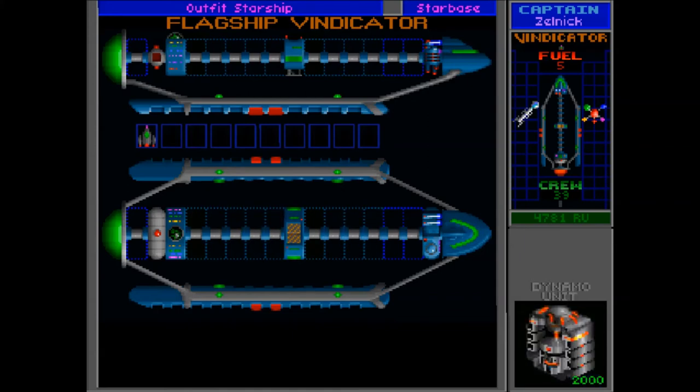Now, what our friend was telling us was about the dynamo. The dynamo affects your energy during combat. The more you have, the more you can basically fire at once. But the first thing that I need to do, really, is get some more thrusters and turning jets. Because, trust me, you need them in this game.